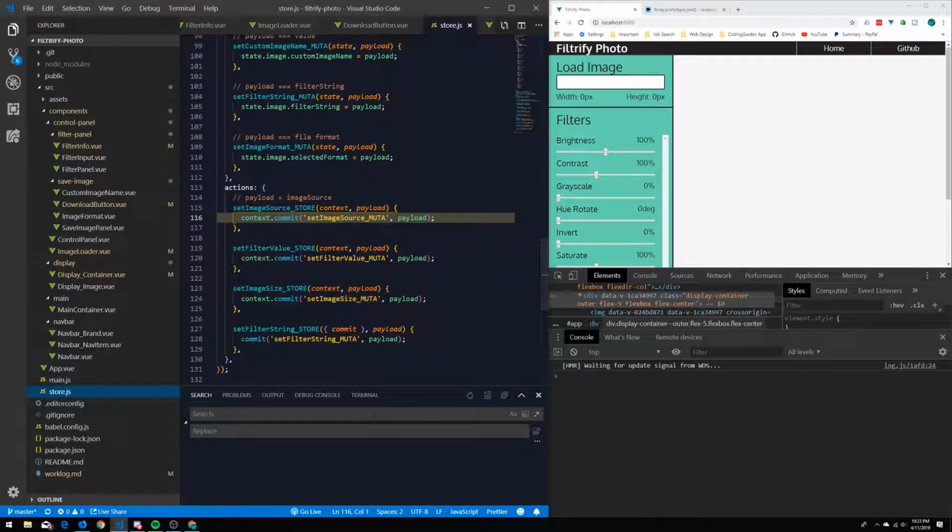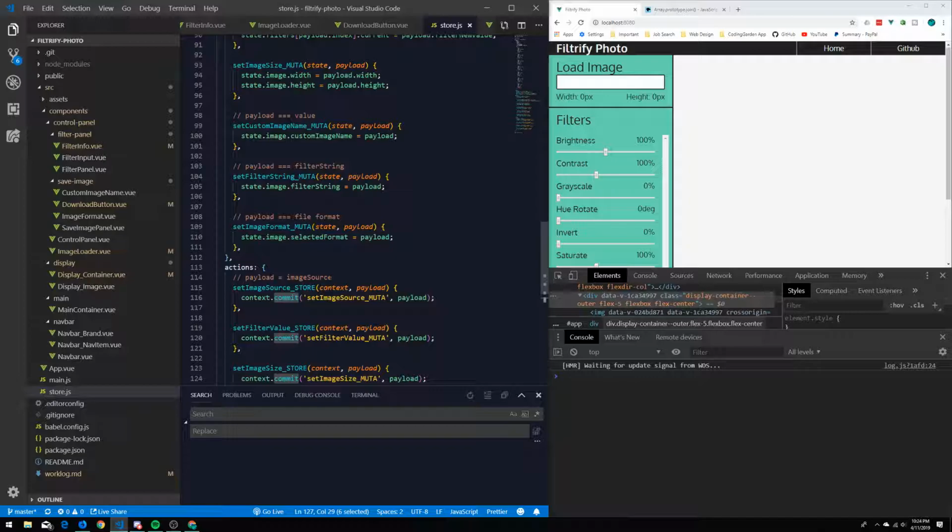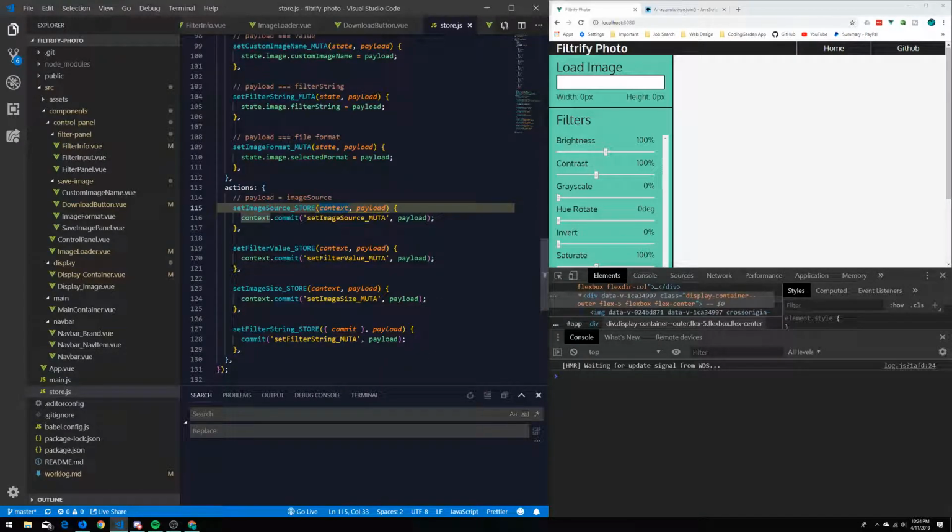Okay, so remember when we talked about destructuring and how in the Vuex Store it was kind of useful to pull stuff like the commit out of the context object. So I'm just going to go through and clean up our mutations and our actions to follow that same design.